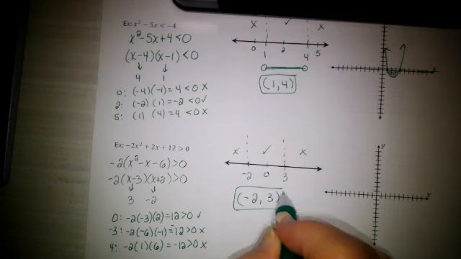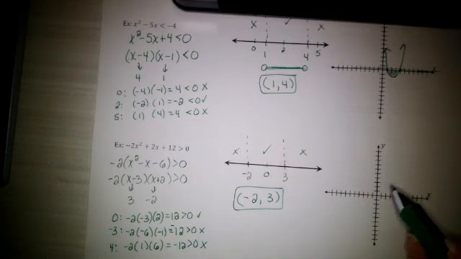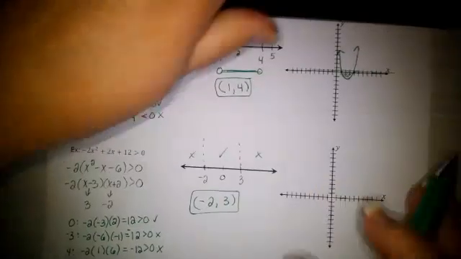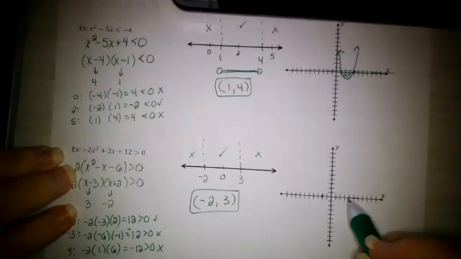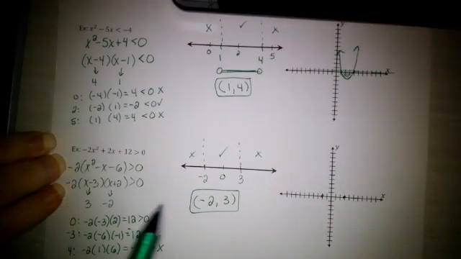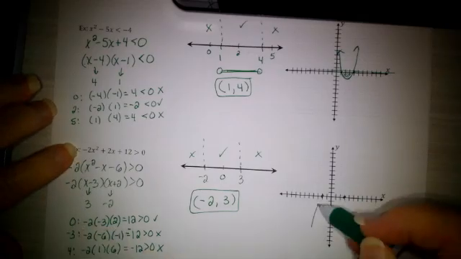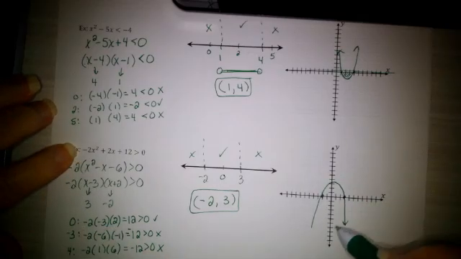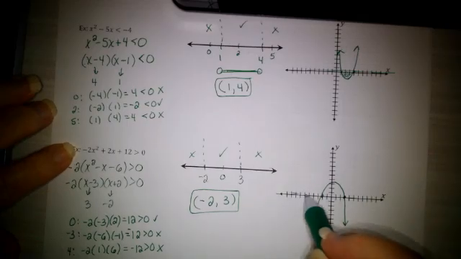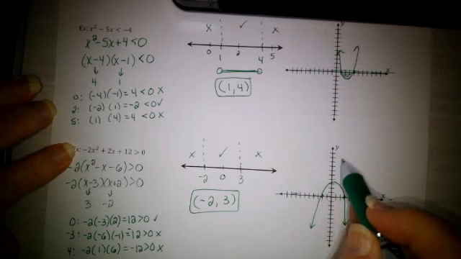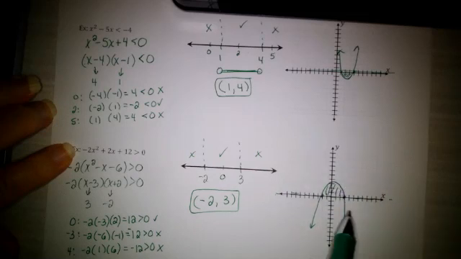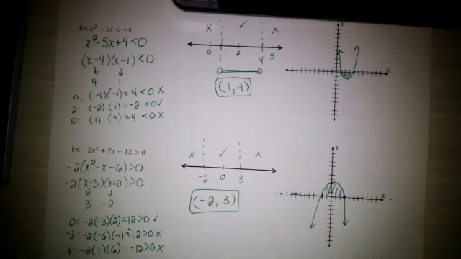There's my answer. Let's just look at the graph for a second and see how that would have worked. I know negative 2 and 3 are my roots. Now the a value of this one is negative. So this graph is actually going this way. And I want to know, where is the graph bigger than 0? So if I look above 0, I get the in-between space. And that's how I can tell.